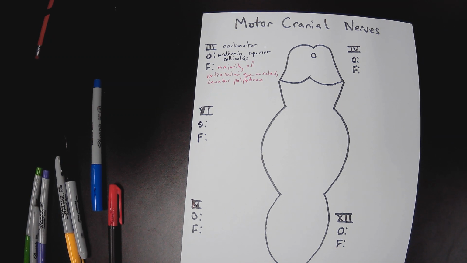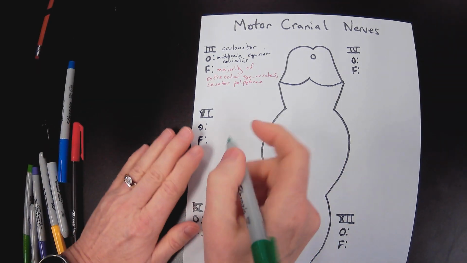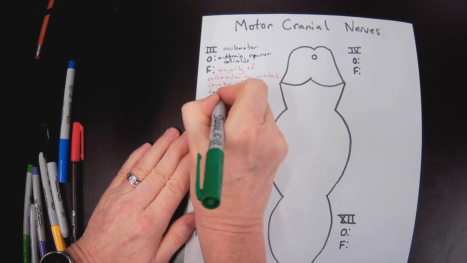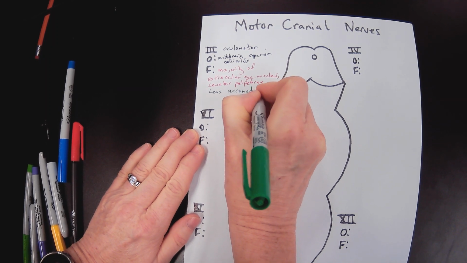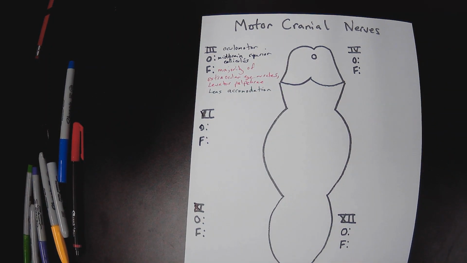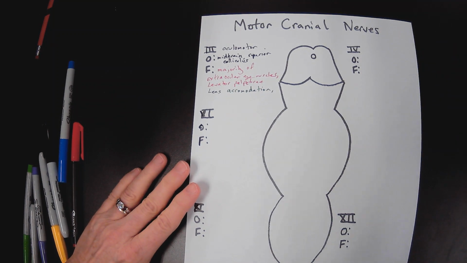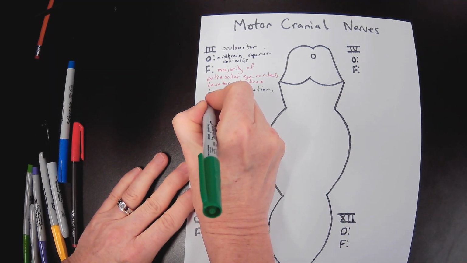So the autonomic function for cranial nerve number 3, I'm going to switch over to green. And that goes with the autonomic function. It's got two different things happening. It's going to be involved in something known as lens accommodation. That means nothing more than changing the shape of your lens with near and far vision. As the object moves closer, it's going to change. And the other thing it has to do with that's ANS function is pupillary constriction.